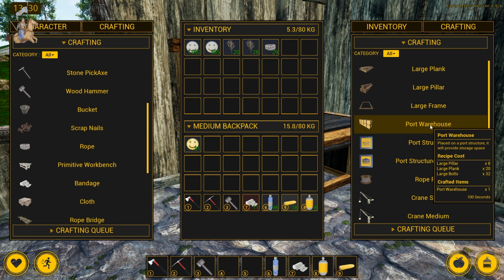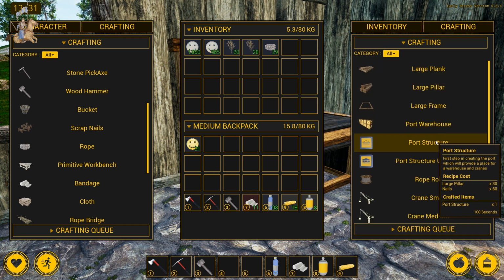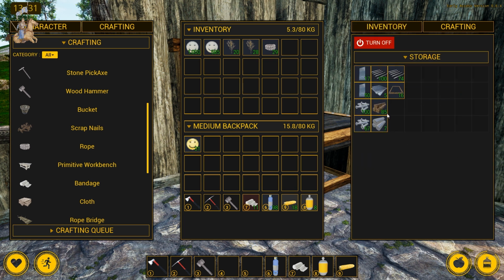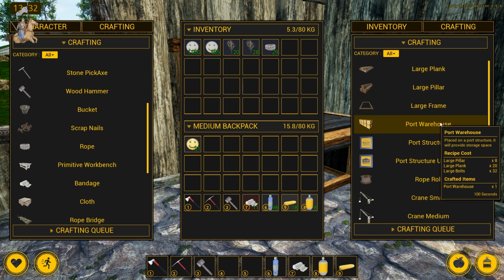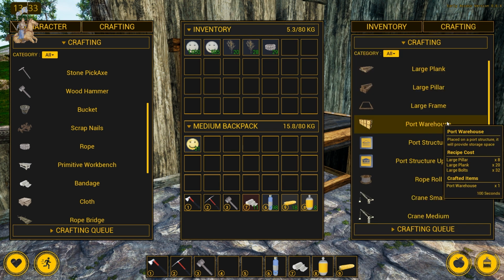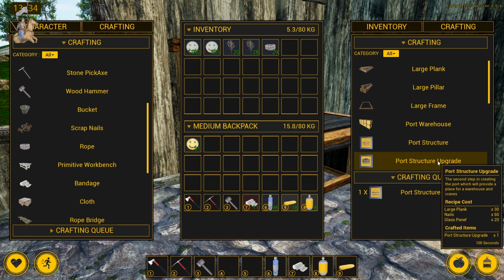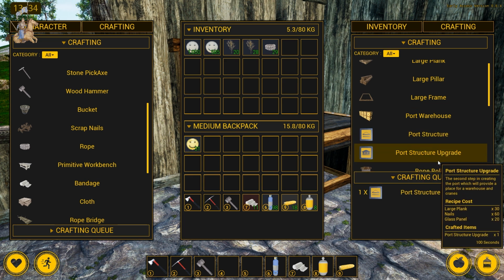The port warehouse. No, we need pillars for that. The 8 large pillars. We haven't done our pillars. So yeah, let's go and get the wood and get that going. Because we've got some pillars in there. Hang on. We've got 85 pillars. What was the thing that we didn't have in there? Got pillars, planks, large bolts. Large bolts. Pillars. Or just the planks for this one. Oh, you plank. We can make the port structure. Need planks for that one.